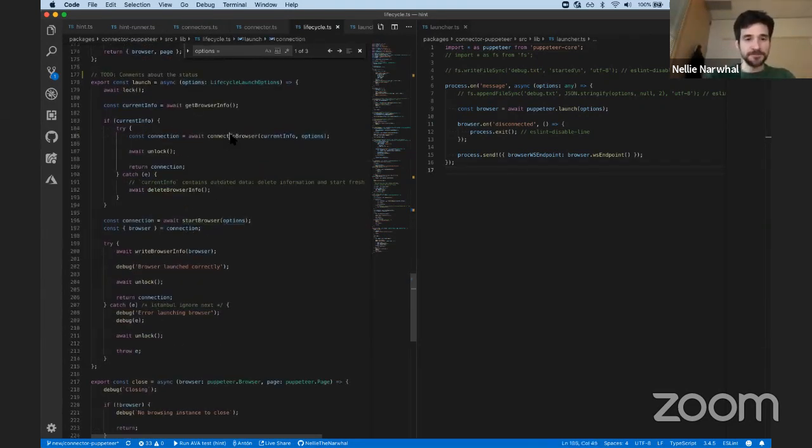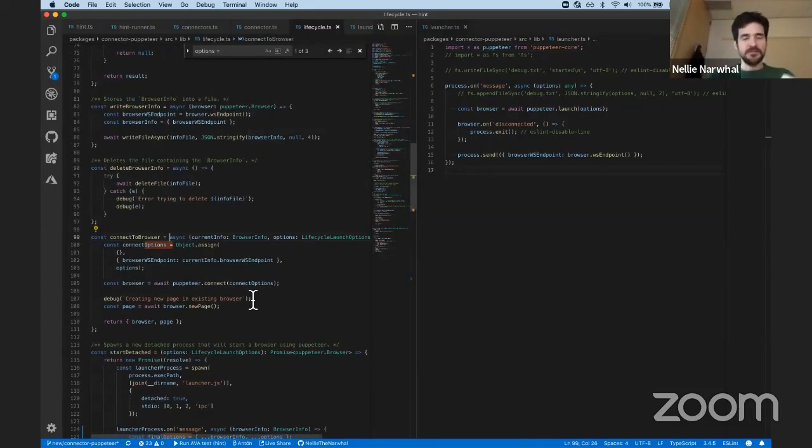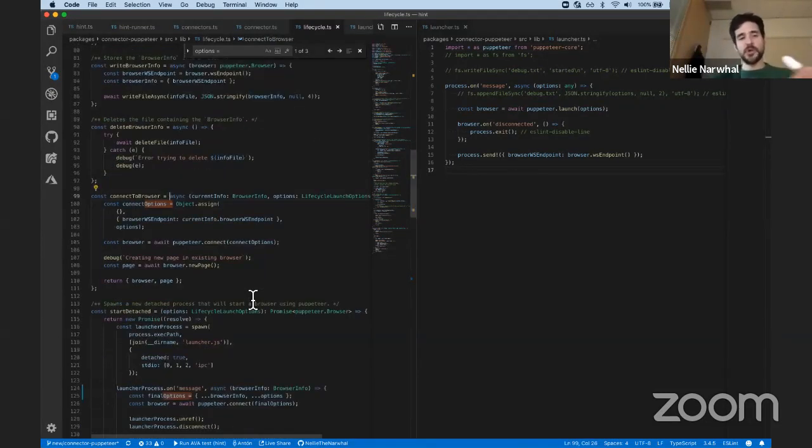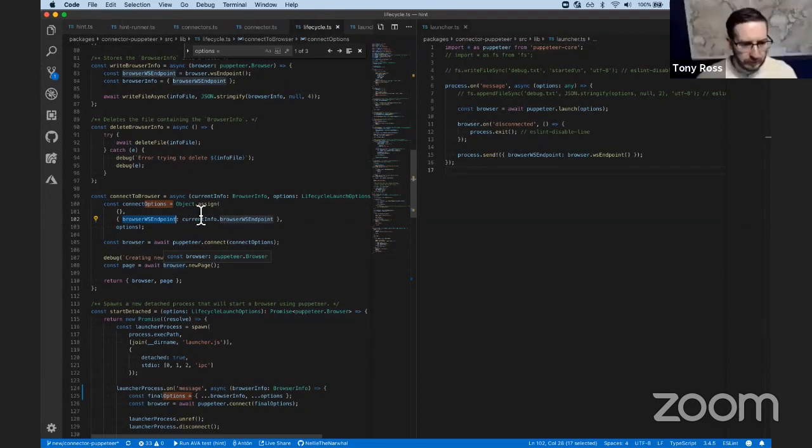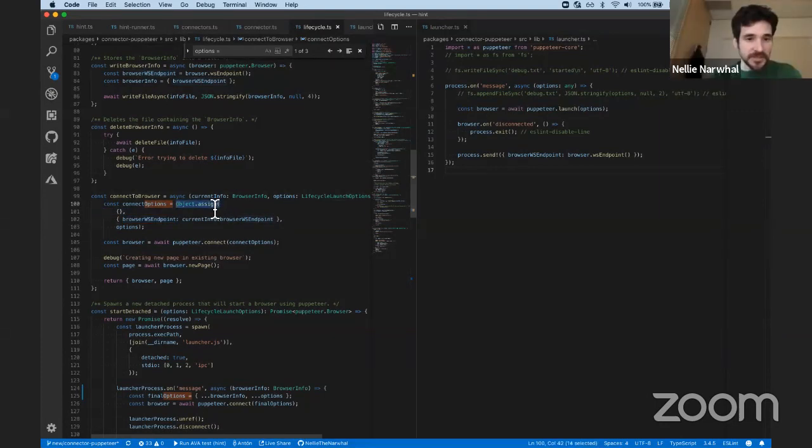Then connect to browser is pretty similar to the code that we've seen about reusing the connection coming from launcher. So we have a socket, and then we just connect to it, and then we get a new page. And in this case, we don't need to do all the guessing if we have to reuse a tab or not. In this case, we assume that the browser has already been created, someone else is using it, so we are just going to create a new page just for us, because we don't know if there is another process using any of the other tabs. Okay.